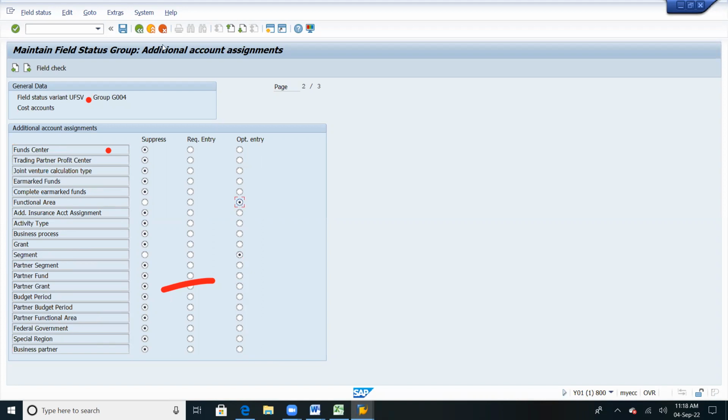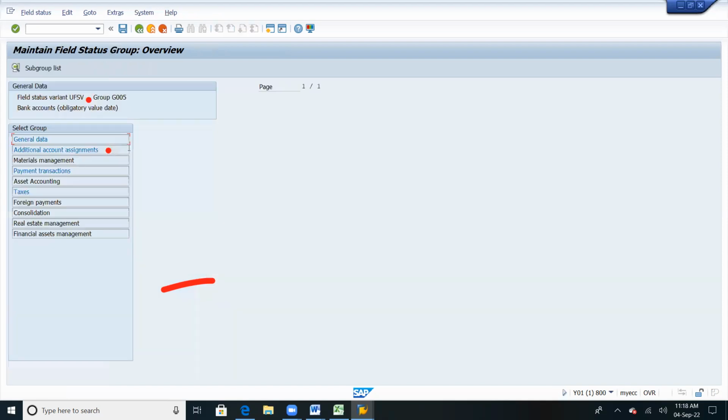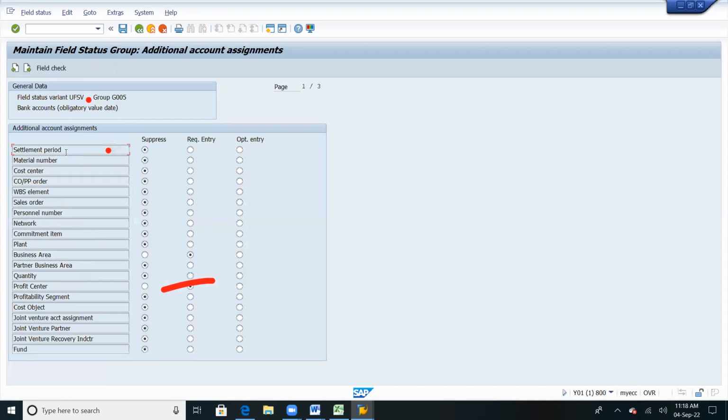Okay, click on save button. Next one, G005. Additional account assignment. Business area optional. Profit center optional. Page down. Functional area optional. Next one, segment optional.